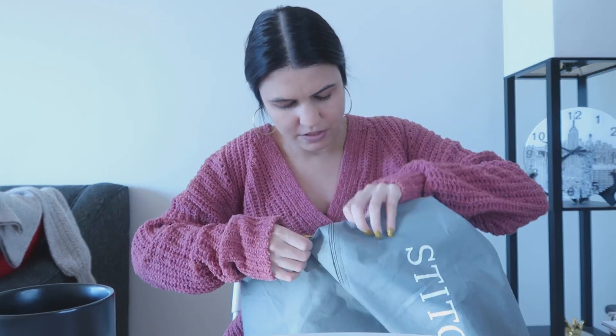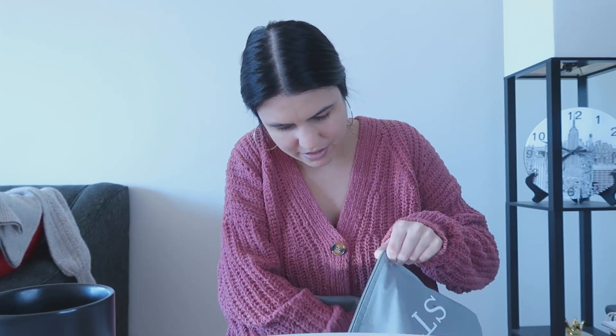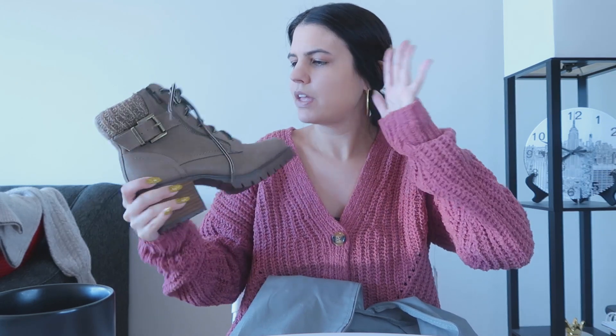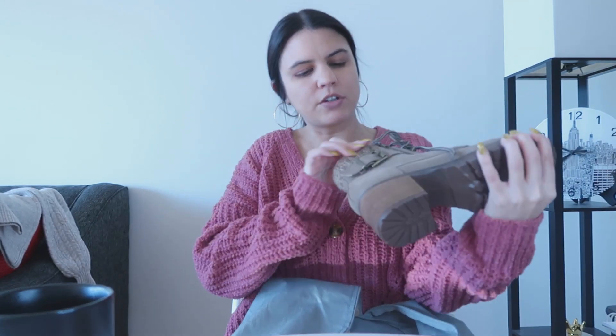The final item is in this little bag — I'm assuming they're shoes. Yes! I think I liked these on the Stitch Fix app, so maybe that's why they sent them. I'm always talking about how I only wear shoes with some sort of heel, wedge, or platform because I'm so short. They've sent me flat shoes before and I'm just like, no thank you. I like that they sent me these, and they're good for winter.